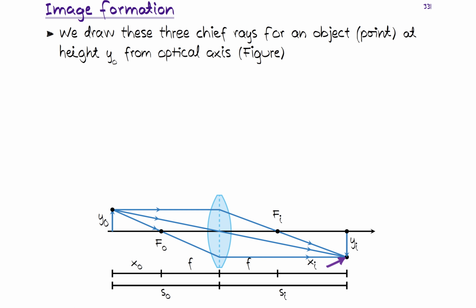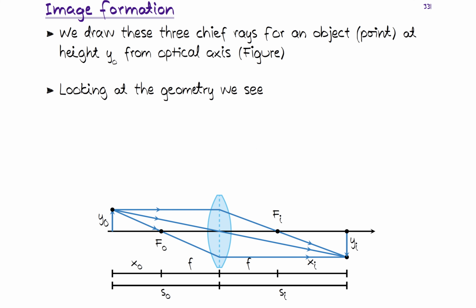And basically, where the image will be formed, it will be at the location where these three rays, or just two of them, will be coinciding. So that's where we will have our image location. And it's a nice thing because we can actually draw these rays quite easily once we know where we have the front focal plane and the back focal plane. And then we can just graphically understand where the image will be formed once we have drawn these kinds of figures. And this is super neat because we don't really need to calculate much, and we don't need to use computers, but rather we can just draw things on a piece of pen and paper, and then we can understand how the image will be formed.